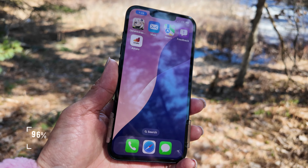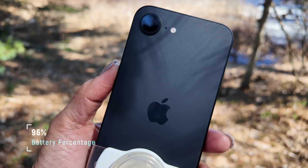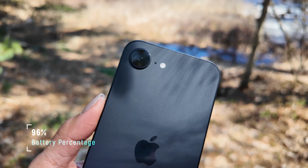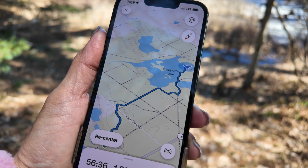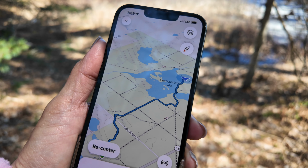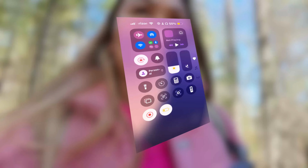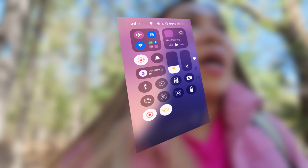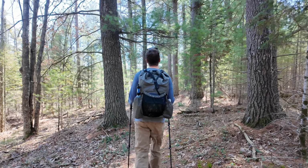I've been opening YouTube Studio and also the notes and the hiking app, which is the AllTrails app. One of the things I want to talk about is a power saving feature. If you don't like getting any notifications from the outside world while hiking, turn on your airplane mode. You can save a lot of battery. If you don't even need a hiking app, turn off your phone and just open it when you need it.